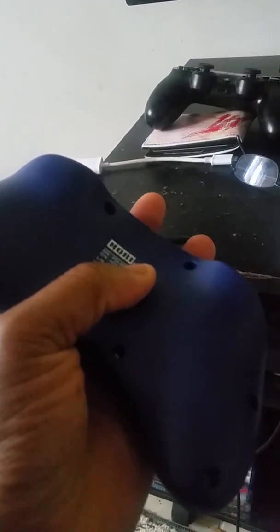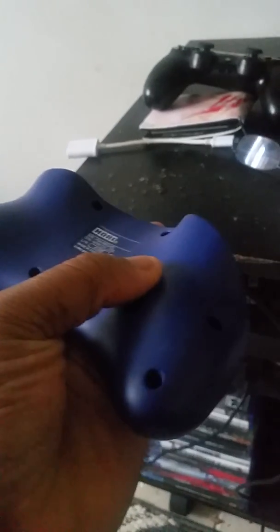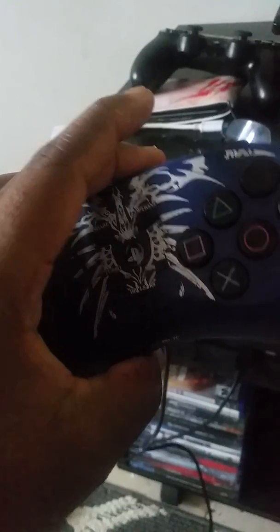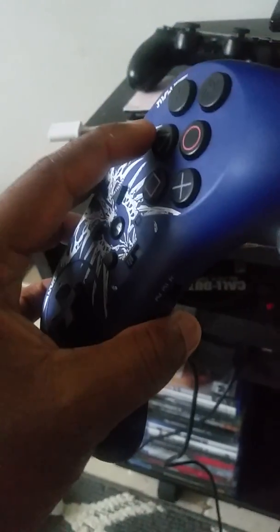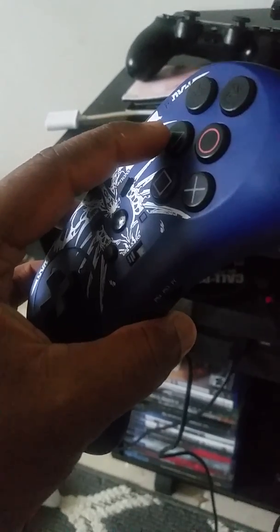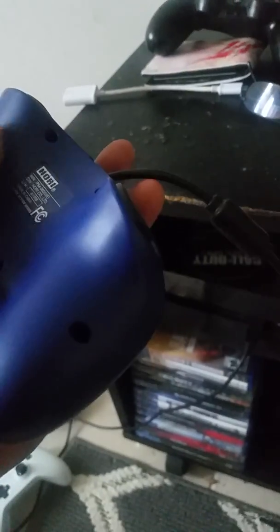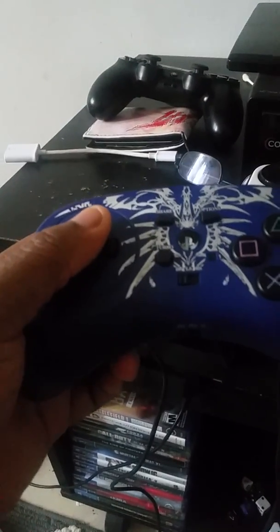This one doesn't have any grips. It is curved, but it just has a regular feel to it. It kind of has the feel of an old school Sega Genesis controller, and those controllers are fine, but I preferred the Super Nintendo controller, even though they were also flat. It does have an old school controller feel. These are more modernized. But like I said before, the reason I'm gonna stick with this is simply because of the D-pad. The D-pad feels great.